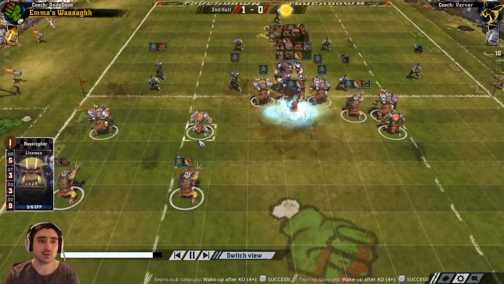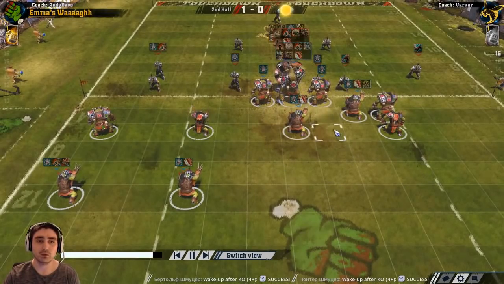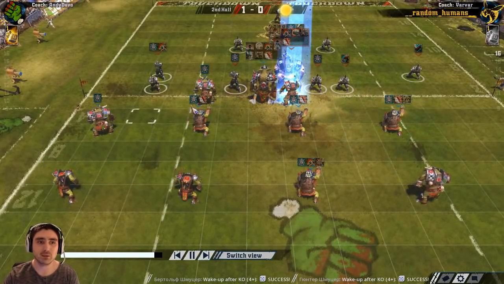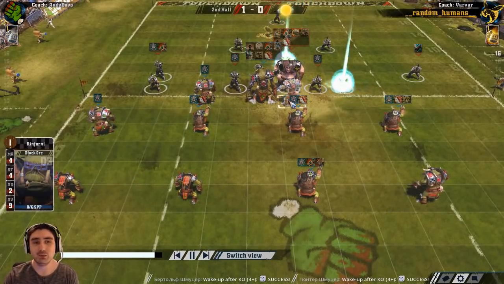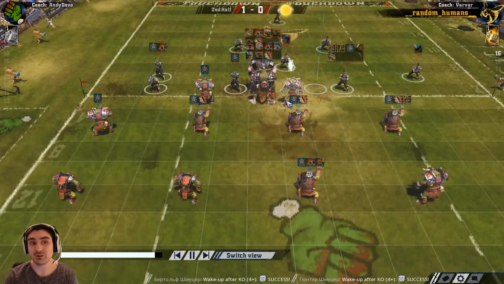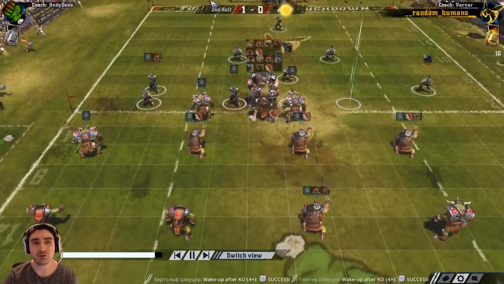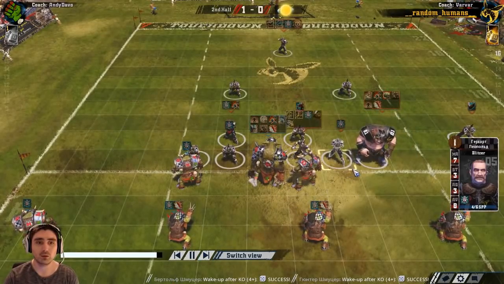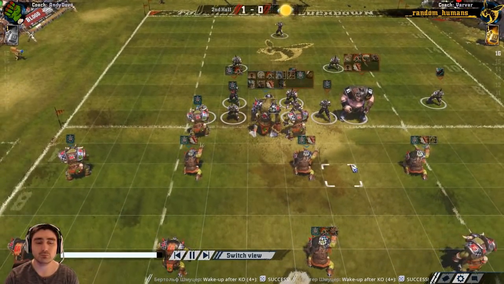We go for this spaced out setup, and then these guys will space out here. So we'll just let that. There we go. That's my standard anti one turn touchdown defence for Orks. This works even better if these guys have got stand firm. Not at this stage, they don't. Right. There we go.